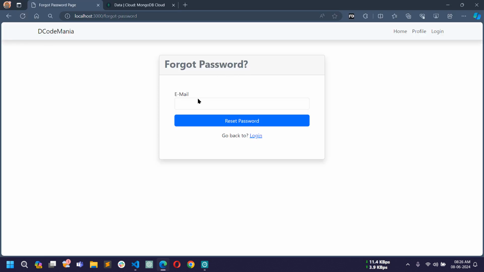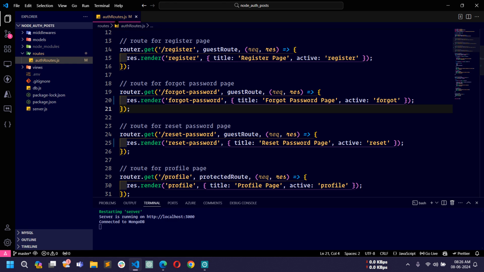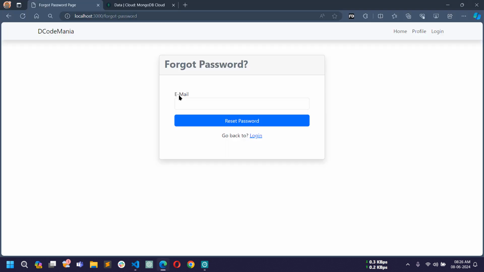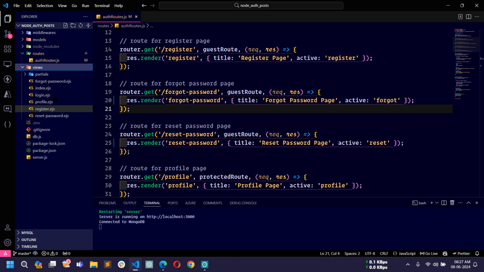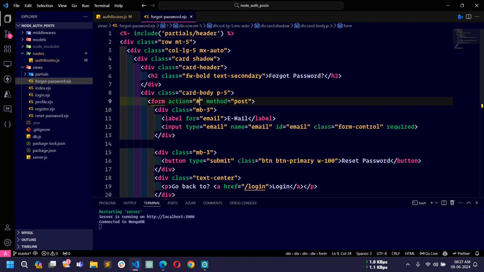Okay, so now first what I will do is send this email to the authroutes.js file, and there I will check if the email ID exists in the database. If yes, then we will send a reset link to the email ID. Let's first open the view forgot password.ejs file.